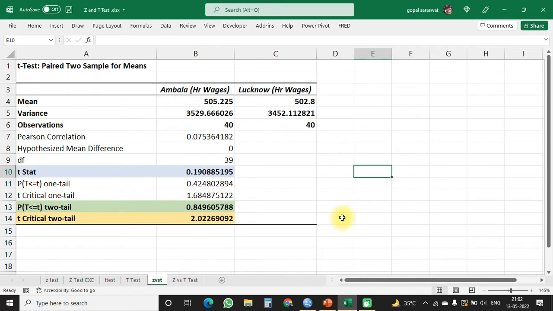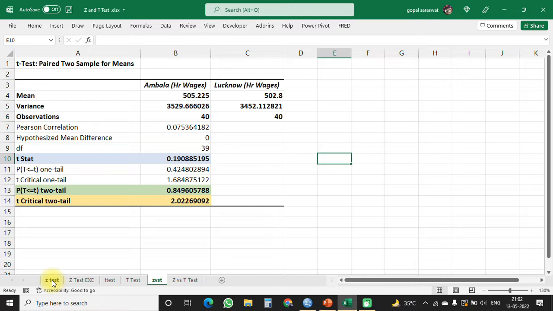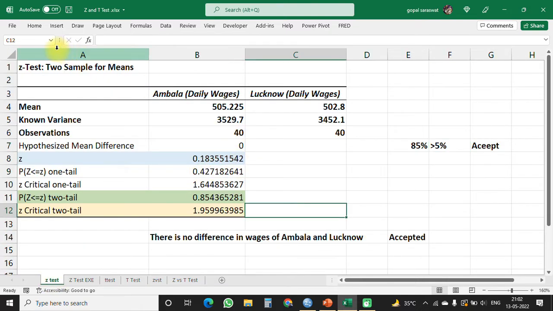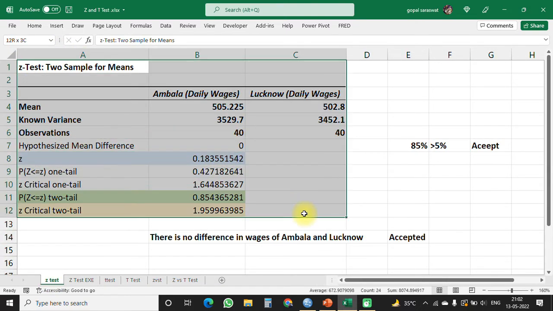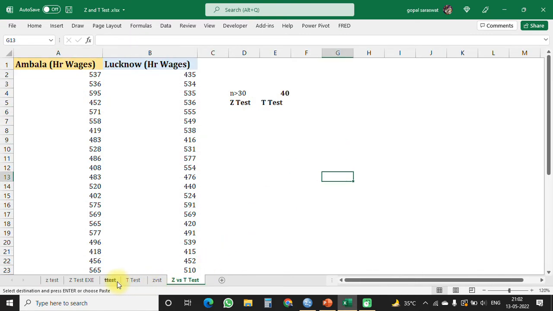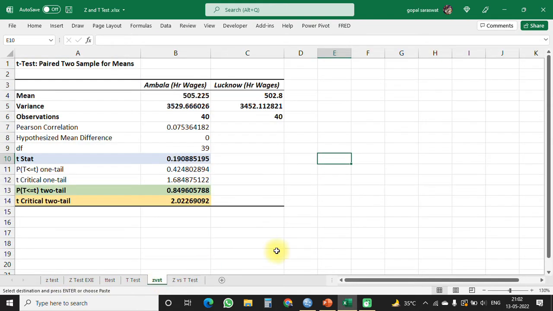I am also bringing my table here, so that we could compare. This is the Z statistic we calculated earlier for the same data. So I am going to paste it also.